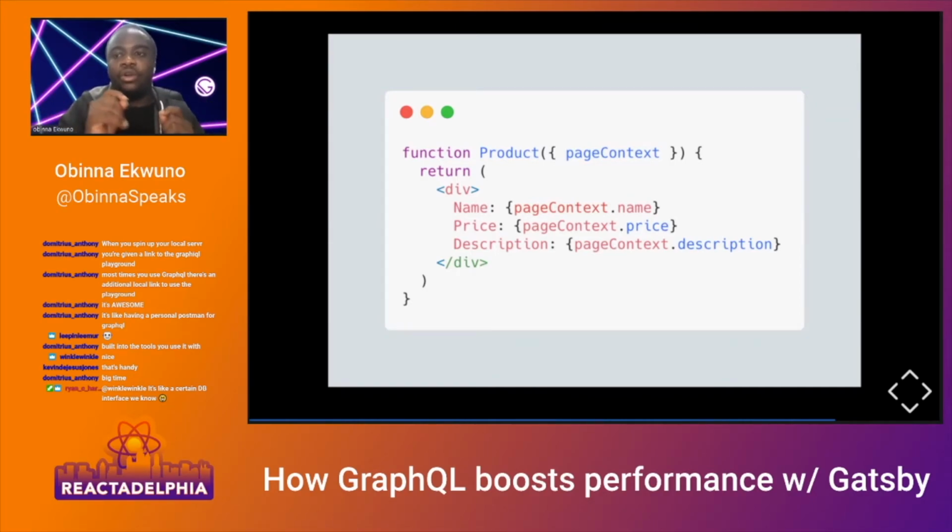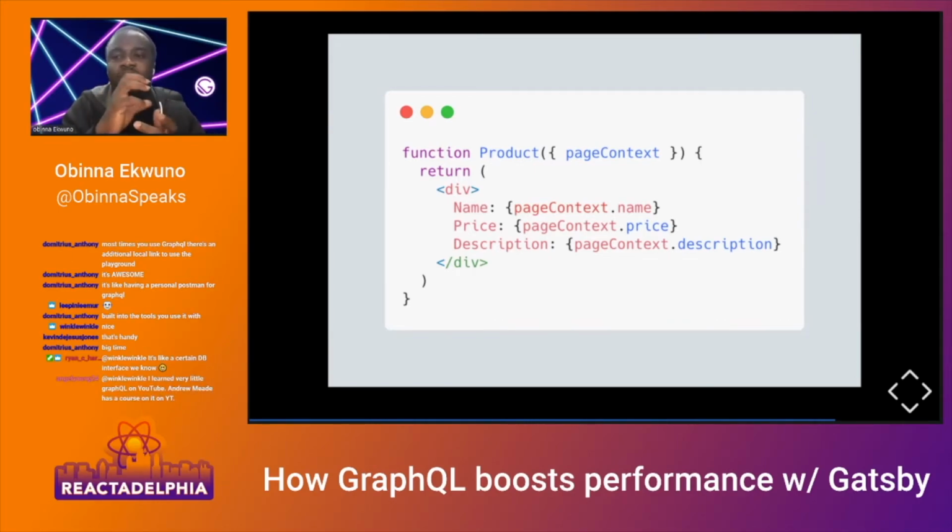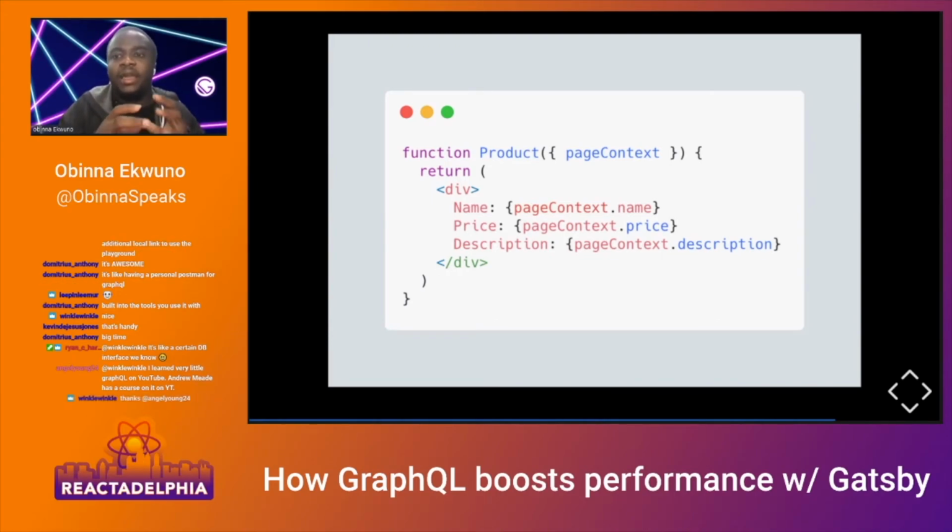Because you're querying all of this at once, what Gatsby does when you use the page context and you're querying pages programmatically is that it stores your page metadata in a Redux store. And for really large sites or applications, by really large I mean either the number of pages that you're handling or the amount of data that's passing through context, you might have an out of memory crash due to the fact that it's querying all of that information at build time.